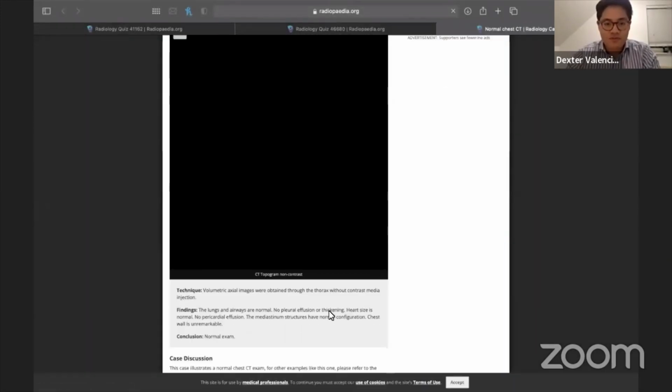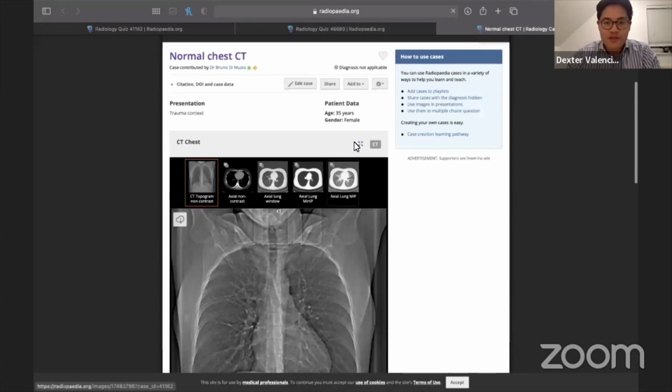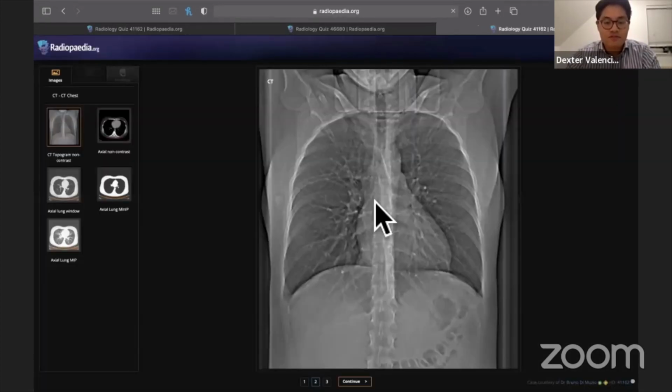So we'll start from this case. This is radiopaedia.org. It's a very good resource if you want to just look for any abnormality. So we're going to start with a CT scan without any contrast. What the radiographer who performs the CT scan will do, they'll start by doing some CT scanning, and this is what we call the planning scan or the topogram. This just helps plan how much of the patient they're going to scan. And it looks pretty much like a chest x-ray. So this is just helping to plan.